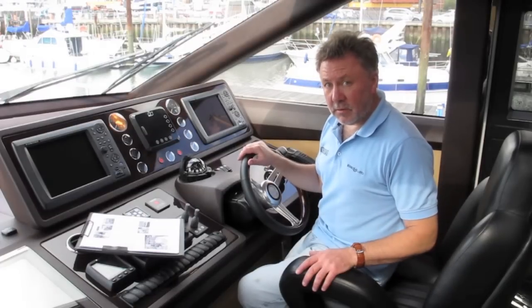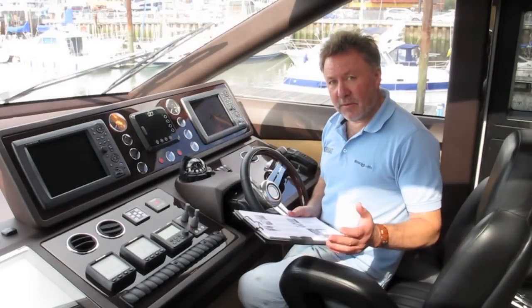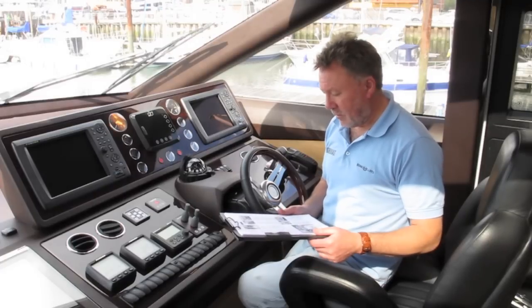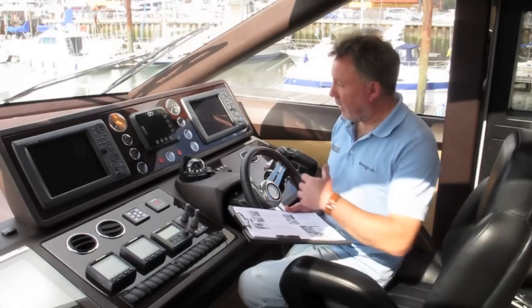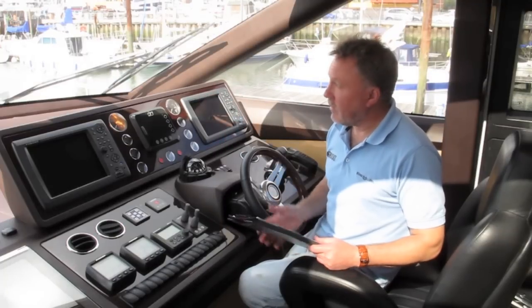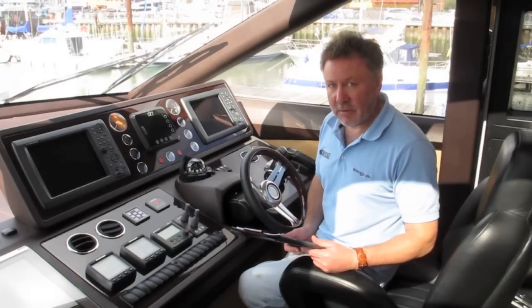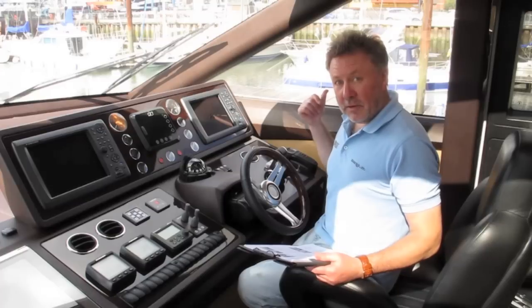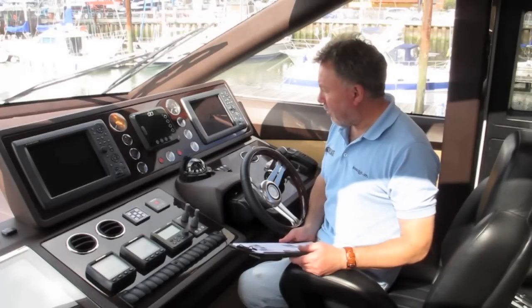I think the easiest thing to do to assess the driver's lot is to simply take along a checklist. Maybe different things on your list have different priority, but at least you'll be able to determine whether the boat is good enough for your needs. Our checklist would typically comprise aspects of visibility and operation of the controls, so ergonomics. Things like, are the wipers long enough? Are the screens tinted? If you plan on cruising at night, tinted screens are going to dent your night vision. Check for little details as well, things like ventilation, whether there's opening side windows or opening doors or an opening sunroof, so you can circulate fresh air, keep the driver alert.